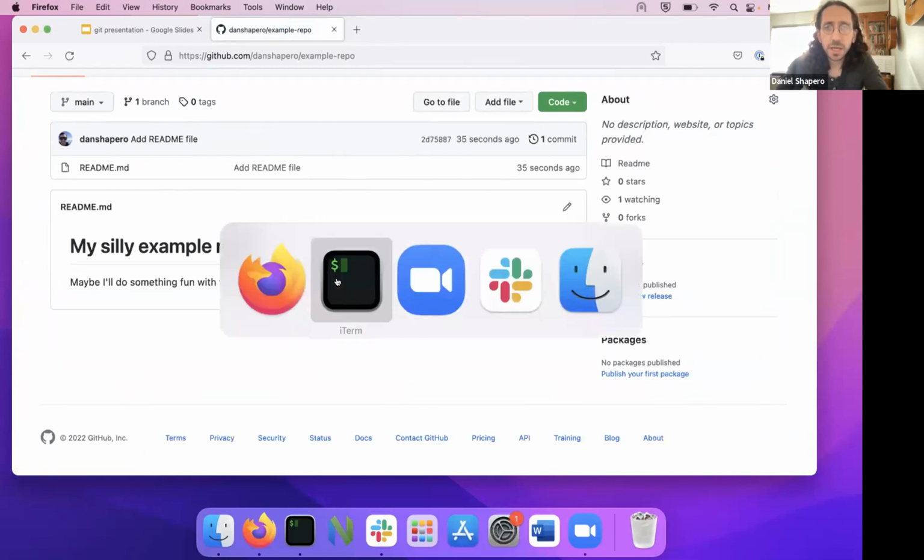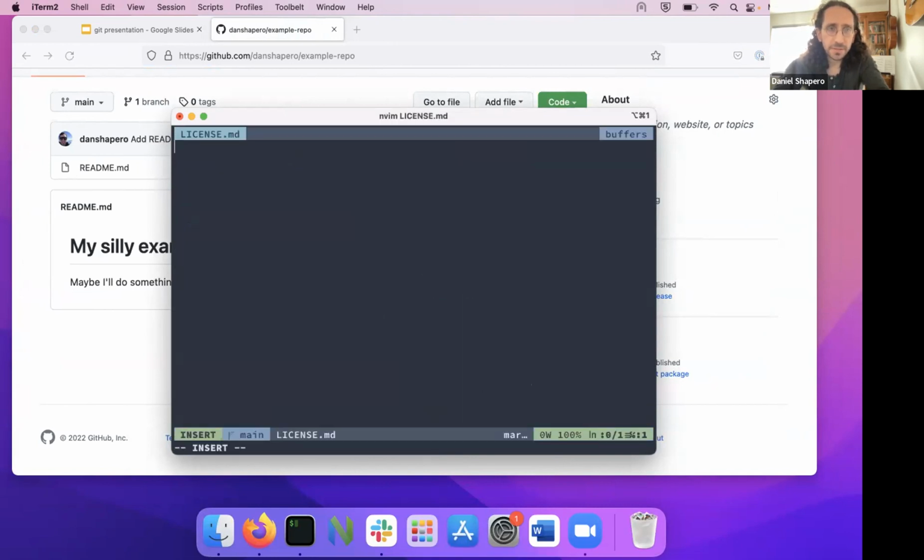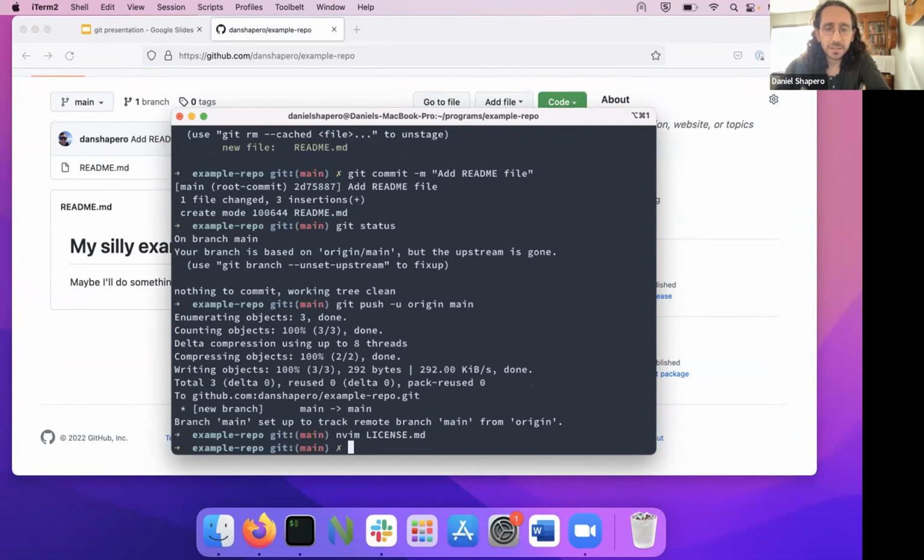So I'm going to go through this procedure again, just one more time. So I'll create a license. Really, I should be copying a big text that says the full text of that license.